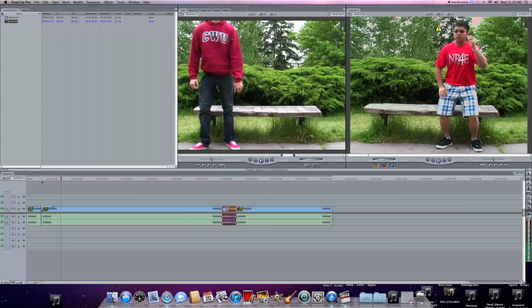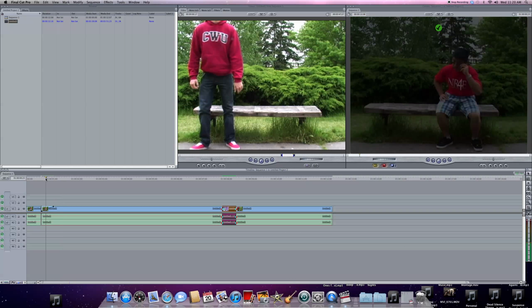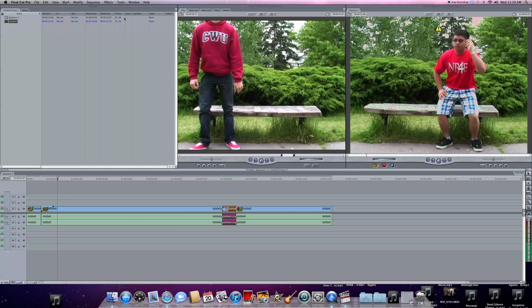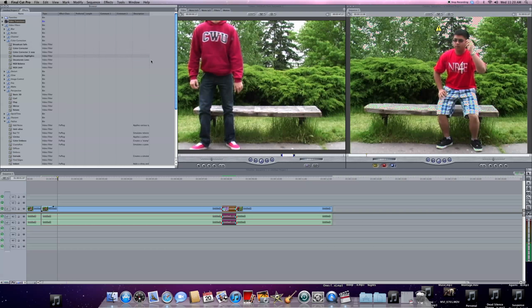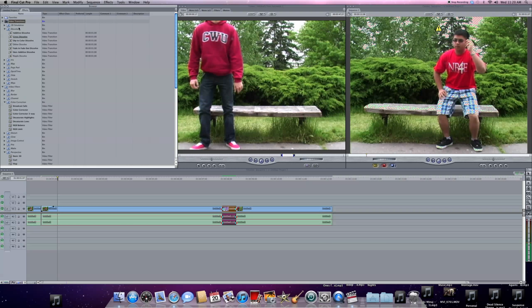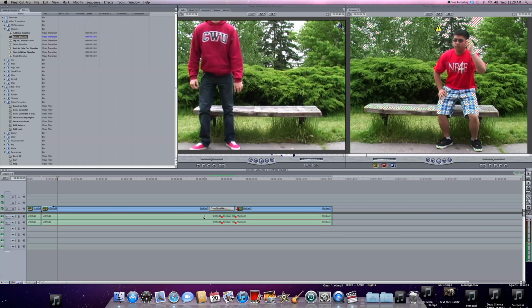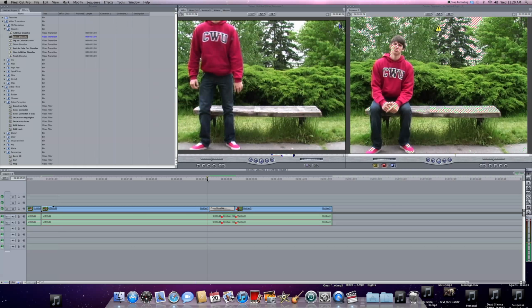And probably the ninth most important thing is using your special effects to fade in and out. You can fade in and fade out, or you can use these little effects. My personal favorite is the cross dissolve. So I want to put it right here between these two clips. You got to put it on both of them. And there we go. It'll make a different transition rather than just going from dark to light.